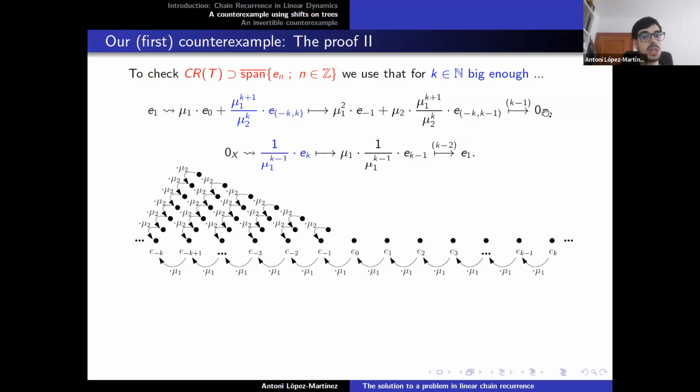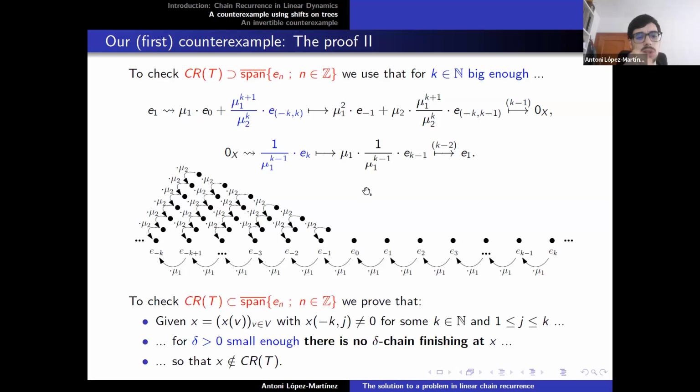And then to construct a delta chain from the zero vector to e_1, the only thing that you have to do is to consider a far enough right element like e_k and to put some delta perturbation here. Of course, μ1 has modulus greater than 1, so when k is big enough, this is a delta perturbation, so that you go to the left and you arrive at e_1, and you recover the vector e_1 by applying the operator. Okay, so this would be the proof of this inclusion.